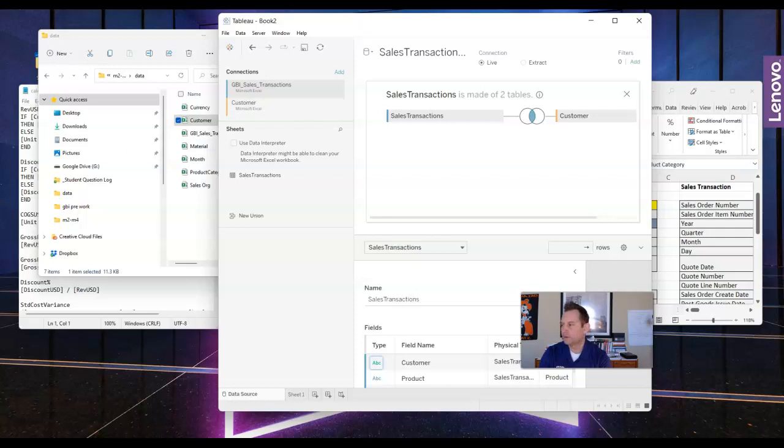Next, I've got it brought up right here, but if you look at module 2, what else do we need to connect? Let's think about it. Okay.